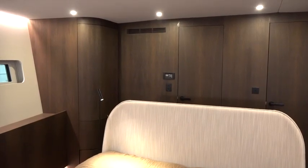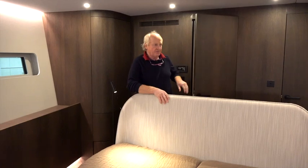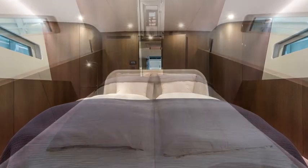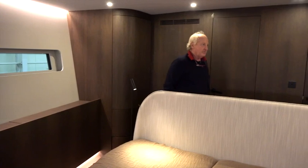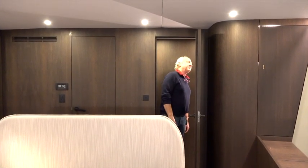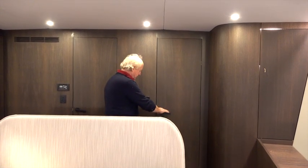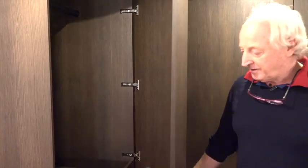As we pass through the galley we enter into this magnificent owner's stateroom — very spacious, full of ambience, comfortable, really nice, very well laid out, simple, with plenty of locker space. Walking around here, this is a walk-in closet — incredible, very good, plenty of room, hanging locker, plenty of space for the owner, with a full-length mirror for the lady. Very nice. There are also closets and hanging closets here — very well thought out, very well done.